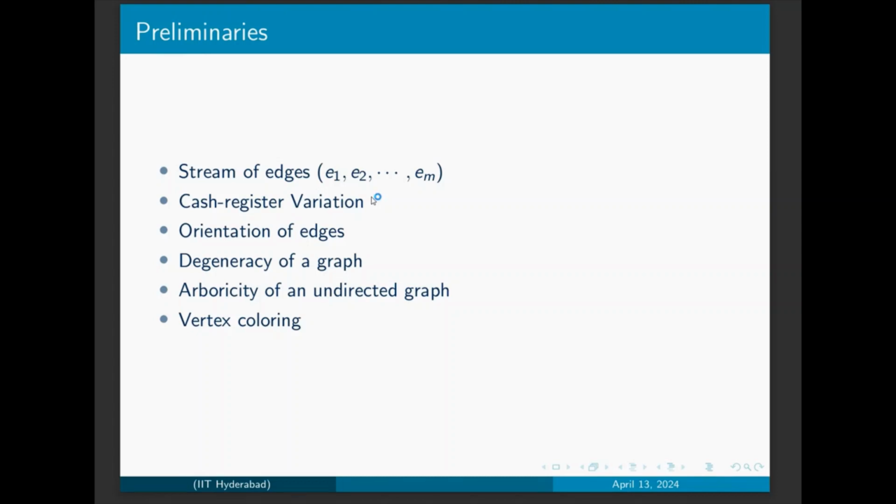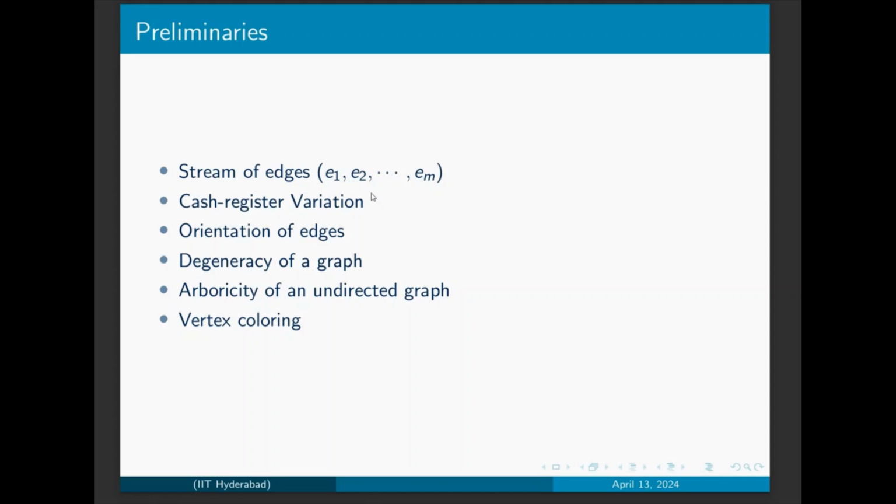As in the normal case, we have a greedy algorithm with delta plus one colors, where the intuition is that if a graph has a maximum degree of delta, then no vertex can be adjacent to more than delta other vertices. So by assigning each vertex a color different from its delta neighbors, we ensure that no two adjacent vertices share the same color. This implies that delta plus one colors are needed to properly color the graph. This is the general greedy approach.